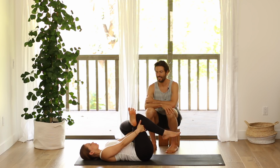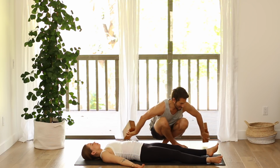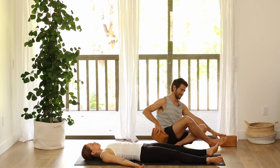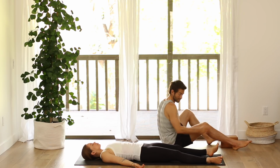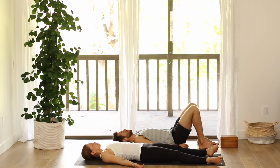And uncross your legs and stretch out for Corpse Pose, Shavasana. Let your palms turn up at your side. And then as we practice Shavasana today, we'll use that same visualization of the tree. So visualize from your navel, you're connecting down into the earth and absorbing all the nutrients from the earth to help to replenish the body.